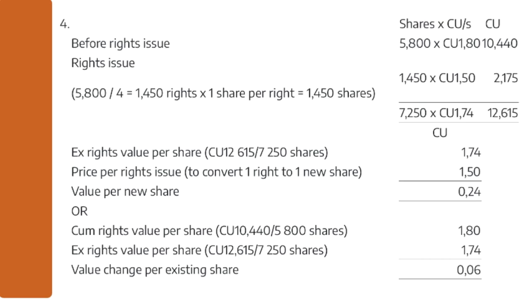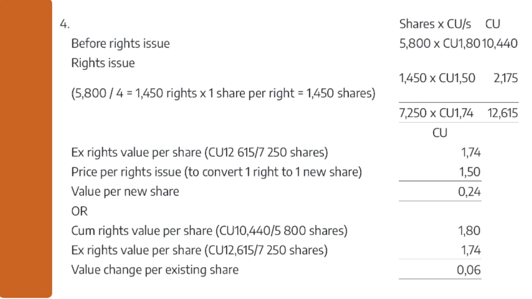So once we know how many possible shares we can get if we were to exercise all the rights, we multiply those shares by the value per share that you would need to pay in terms of the rights issue. Remember, they give you the right to come and buy shares at an amount that is cheaper than the market value. In this case, they said you would pay R1.50. So your investment would go up with R2,175 if you were to exercise all the rights and if you were to buy these shares at R1.50.